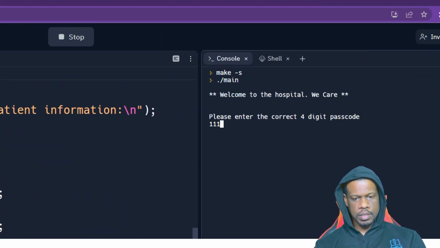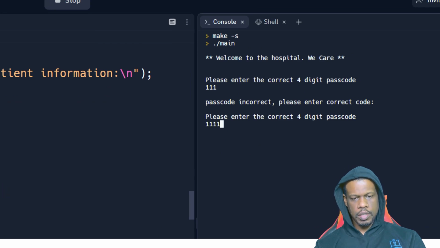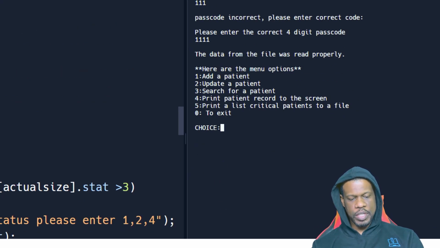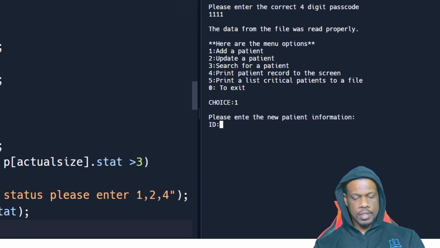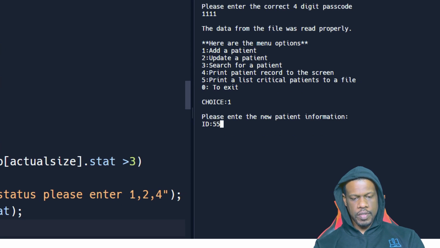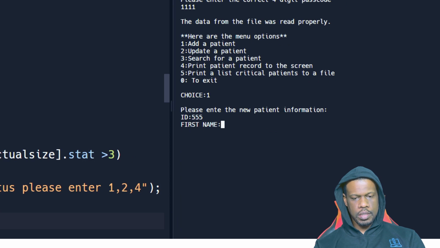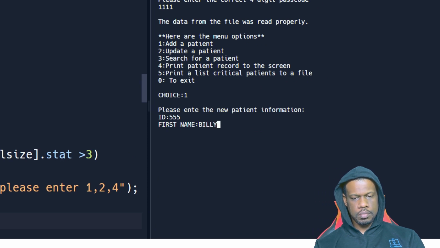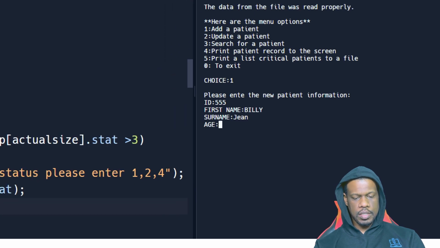Enter the user, 1111. Right. Now we're going to try the add patient. We show you choices, add patient is 1, and then it says enter the ID. So we're going to enter the ID 555, the name Billy, the name Jean, and an age or whatever.